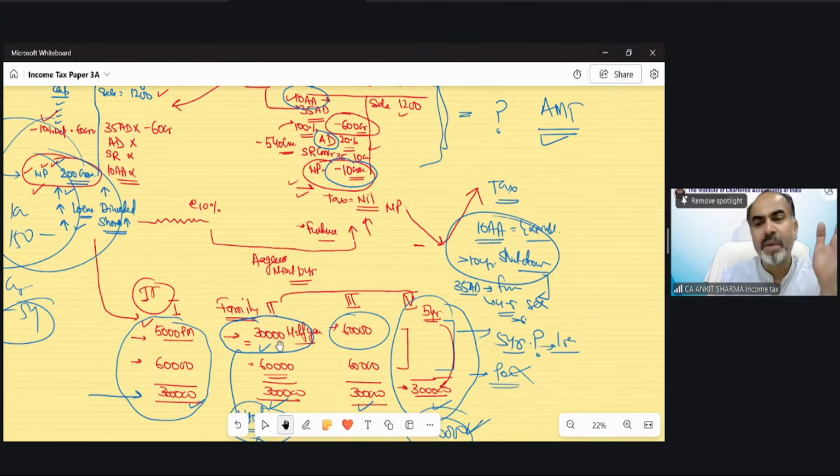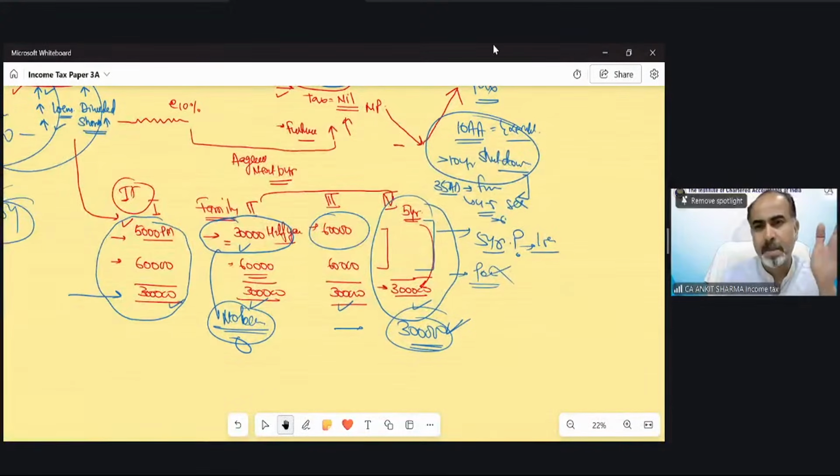Now, how does AMT work? We have understood the concept of AMT, but how does it work, and how does the government solve this problem, how can it collect the tax even under income tax? This we will discuss under the AMT calculation process, which will be discussed after a short break.